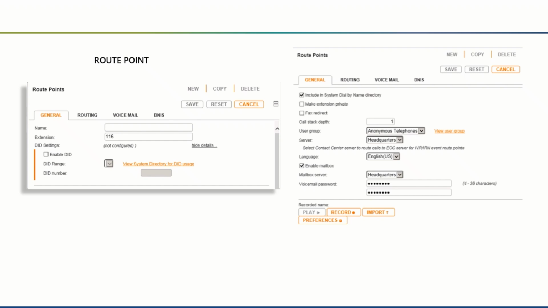Once again, when it comes to whether the mailbox is enabled or not, it's all going to come down to what is the expected call flow, what is the expected design. Generally speaking, calls that are routed external to the enterprise will likely have a mailbox enabled. It's not a requirement, but it's likely to be that way. And if the route point is directed to another internal destination, another contact center, or a conferencing server, in those cases, it might make more sense to have the mailbox disabled.